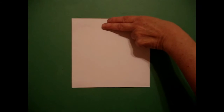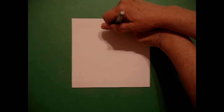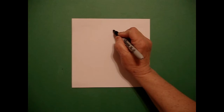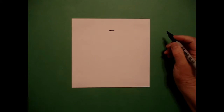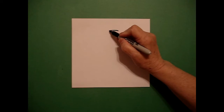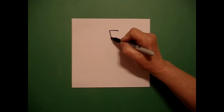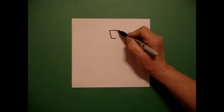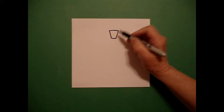Okay, let's draw. Today's project is how to draw a cowboy boot. I'm going to take two fingers in the center and put a dot. And from that dot, I'm going to draw a slightly curved line to the left, go back to the dot, slightly curved line to the right. Come back to the left, draw a straight diagonal down, slightly curved line over, on the right, straight diagonal down.